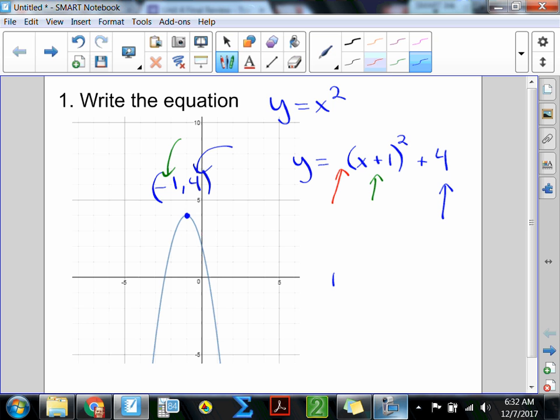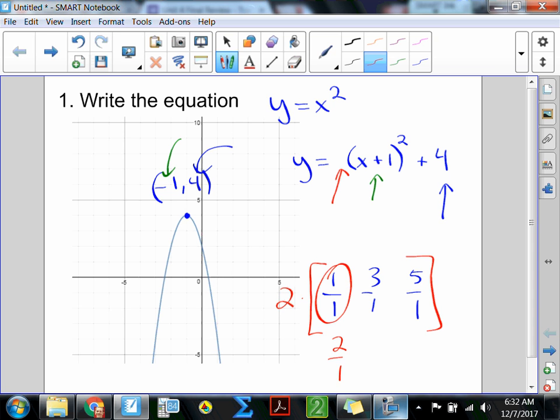And what I recommend is that anytime you are doing a graph, we use the 1 over 1, 3 over 1, 5 over 1 pattern to graph a quadratic. And so the first number is always going to tell you what the rate is of the graph. Because if we had a 2 in front, then we take 2 times all those numbers and say something like 2 over 1, 6 over 1, 10 over 1. Again, if that's not enough of a review of how to graph quadratics, please ask your teacher. There are other strategies as well, but that is not the intent of this video.